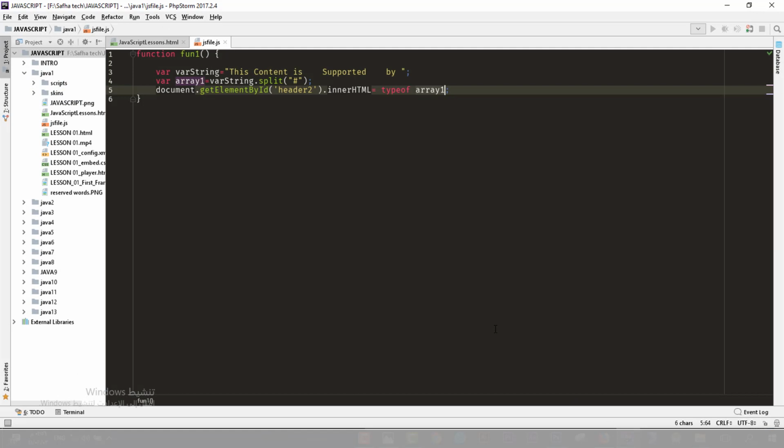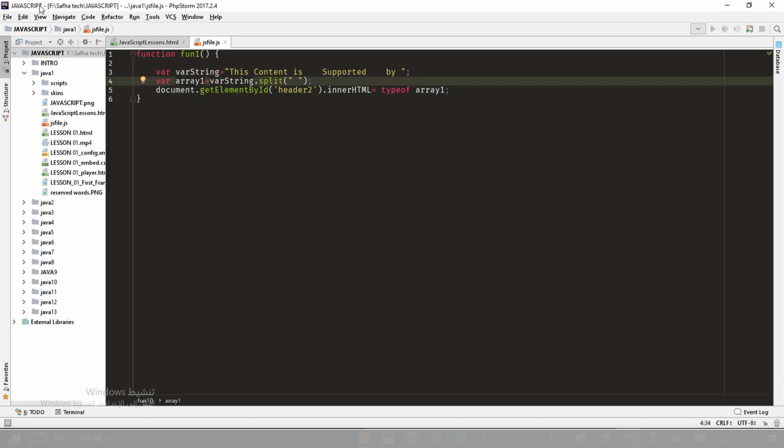So the array is one type of object in JavaScript and in many other languages. Great. This is about the string. You could split that string into an array with a comma, with a space, with a plus, with any sign you need. Great. So this was the continuation of the string.